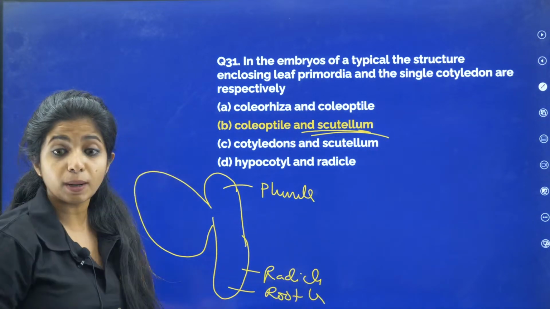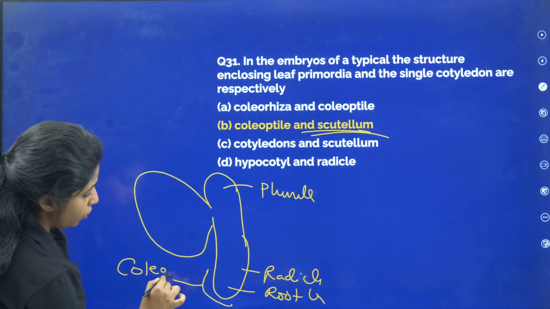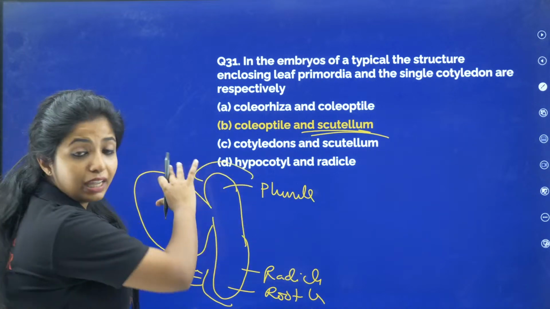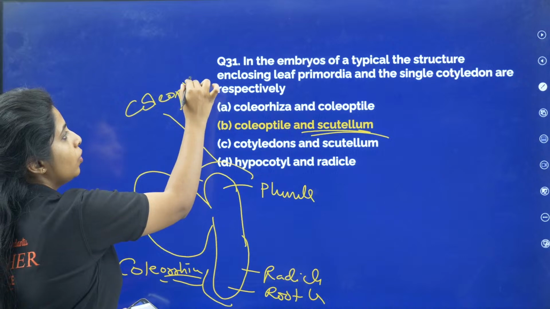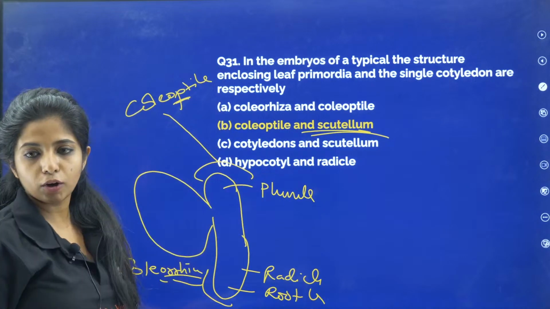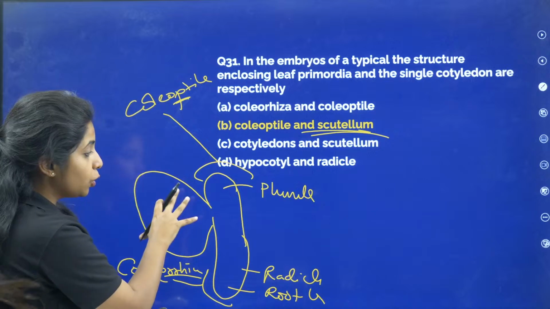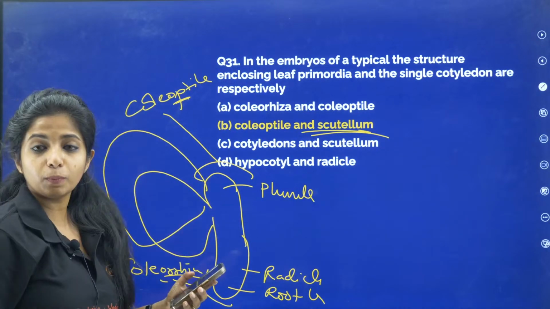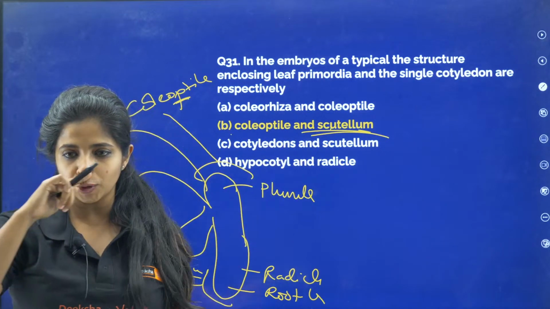Covering the root cap you have something else which is not found in dicots, and that is known as coleorhiza. Always remember, R for rhiza and R is found in the root only. Here, leaf primordia. At the top of the leaf primordia, what do you have? Coleoptile. P for plumule, P for coleoptile, you can remember like that. So this is a scutellum, and since they are monocots, they also have endosperm still persisting. Fine. So your answer would be coleoptile and scutellum.